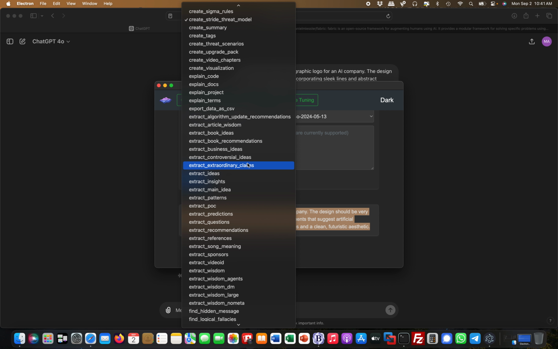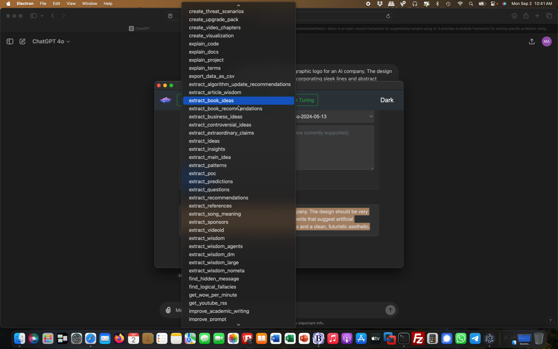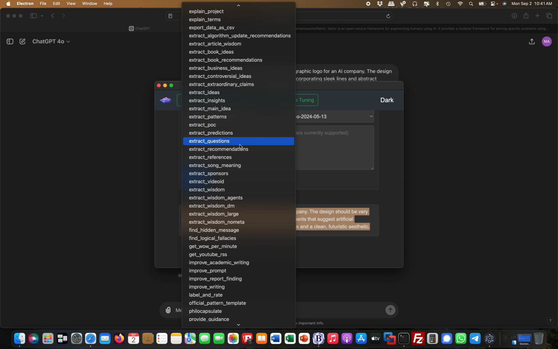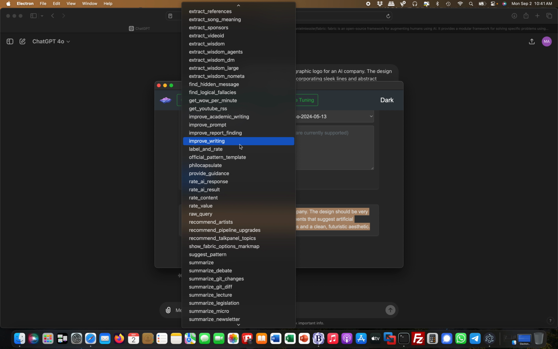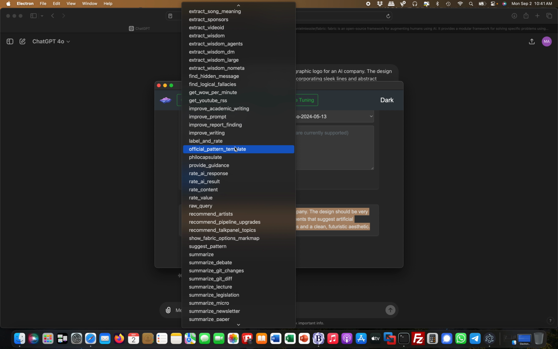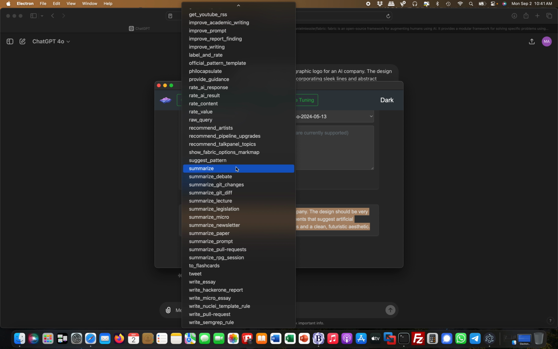If you have a PDF file or a large document and you want to extract certain things out of it, or you want it to give you ideas about certain things, you can do all these things. And it's not just what you put into the text box, you can upload stuff. This makes it super powerful.